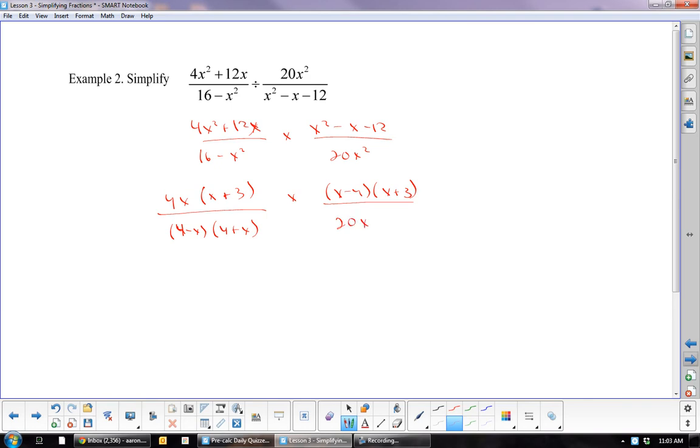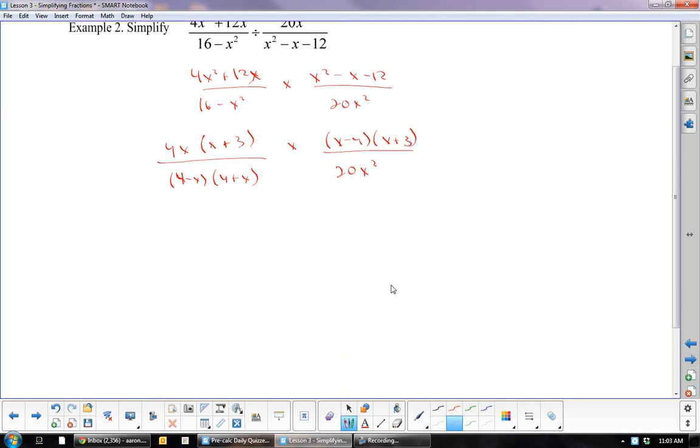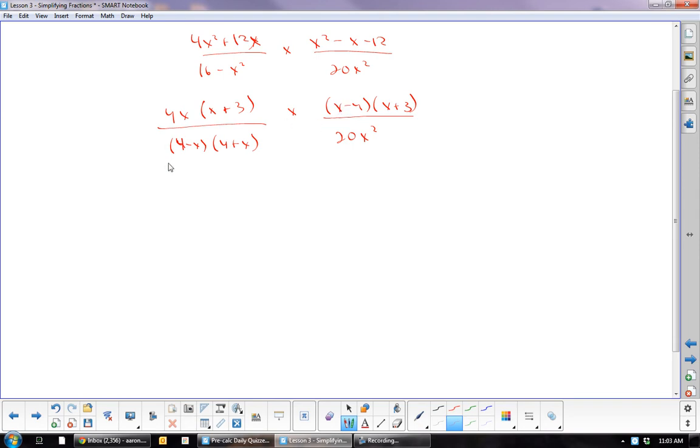Okay, now the reason I like this question is because of this. This 4 minus x and this x minus 4, do they cancel? No. And we've done this in 30, but if you take a negative out of this, that will give me x minus 4. Yeah, we'll just cancel the 4 and the 20. But do you see how I can cancel this now? But don't forget about that negative 1 out front. Okay? The 4 and the 20 will divide out to leave me a 5 here.